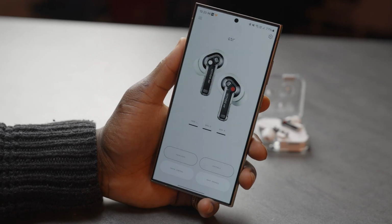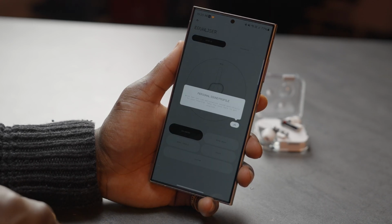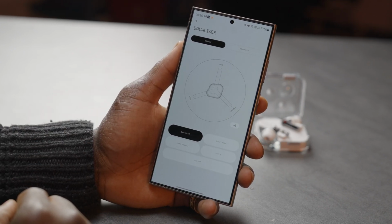If you go back to the home page, it tells you the battery life on each earbud, so left and right, so you can see there the white one and the red one. We then have 4 options here: equalizer, controls, noise control, and bass enhance. Bass enhance is new on here, which is really good. We go to equalizer first.